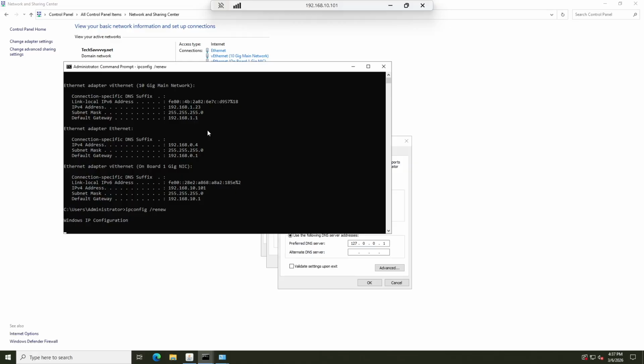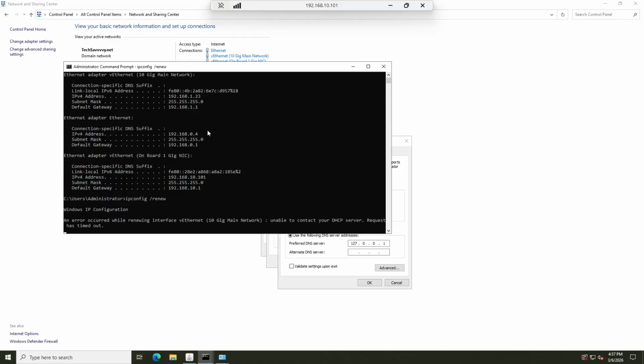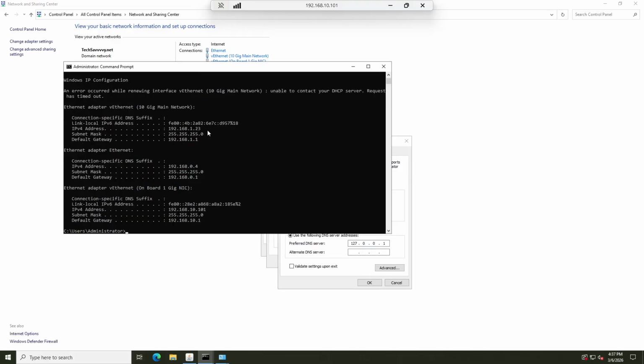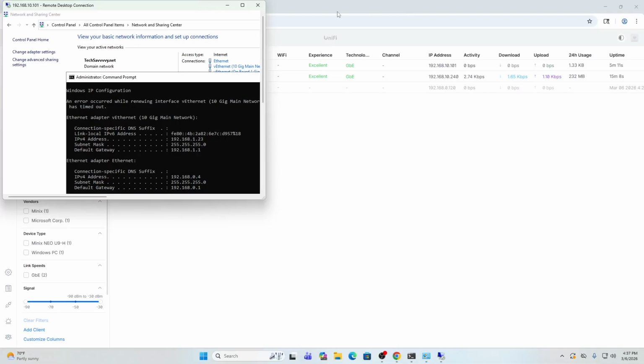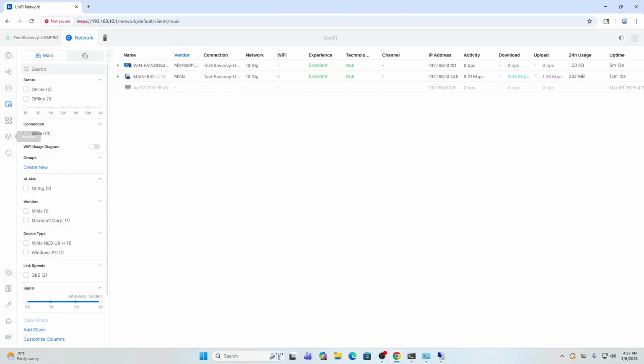So let's see what we can get to do with just that. Interesting. And that's why. So we're getting nothing out of the DHCP server. Okay, interesting.